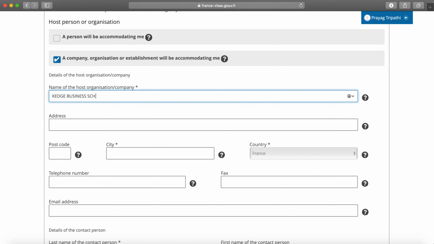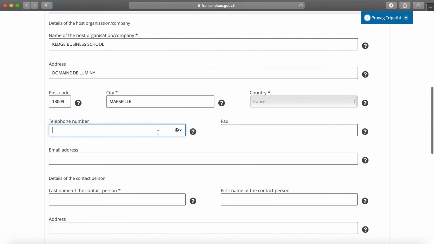So let's say I'm going to write the school of my alma mater. If I'm going to join Kedge Business School, I'll just write Kedge Business School, their address, Marseille, country would be France, telephone number random, fax random, although it's not mandatory, email address. I don't remember the information, so let's write random information.